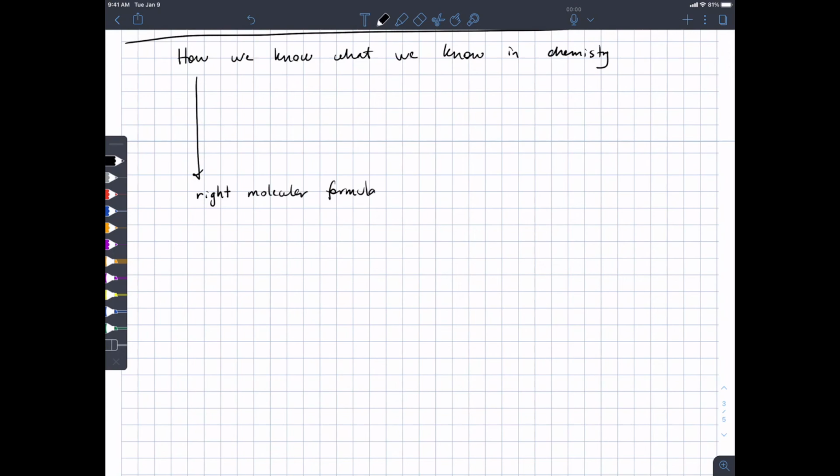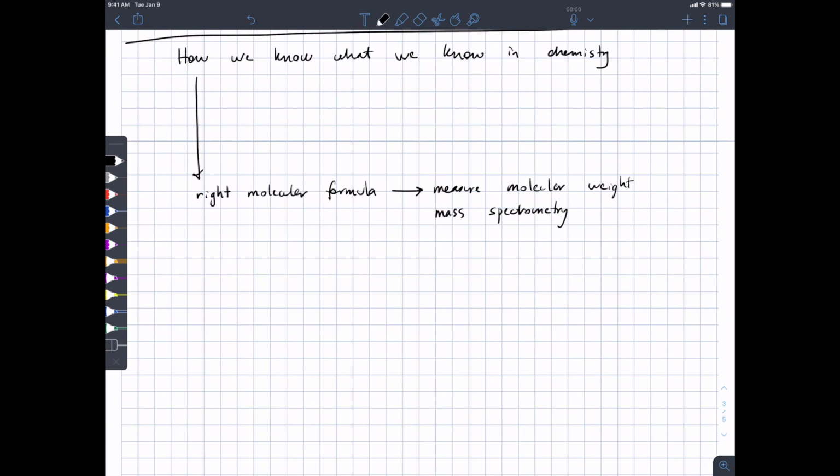And one of the ways we do that is we measure the molecular weight. And we don't do that using a scale. We use a technique called mass spectrometry. And that is discussed in some detail in Chapter 13. We're not going to delve into the specifics of how this technique works. If you want to take an analytical chemistry class and learn about that, you certainly can.